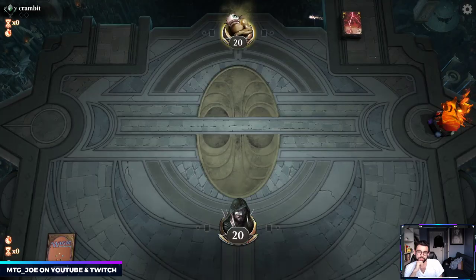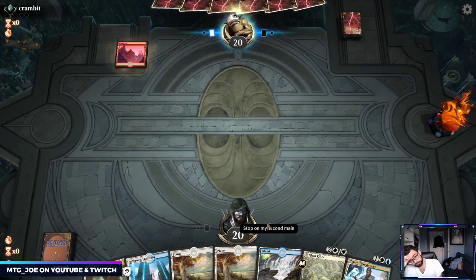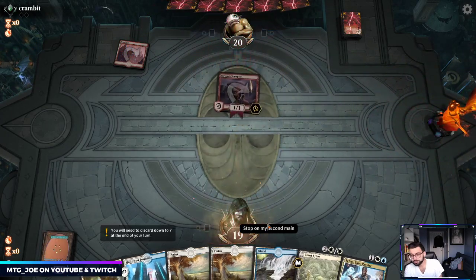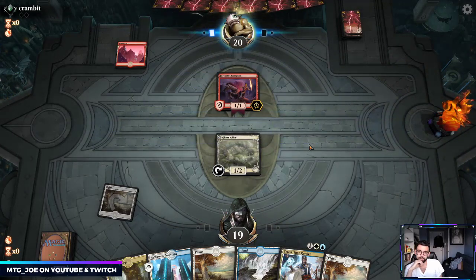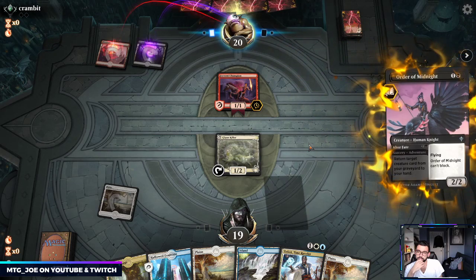Let's see. Opponent's going first, so they're already winning. Oy. In the dark, we keep... extremely punished. Extremely punished. Teferi's awful in this matchup. This is mono red aggro. No, Rakdos. Now I feel bad playing Giant Killer.